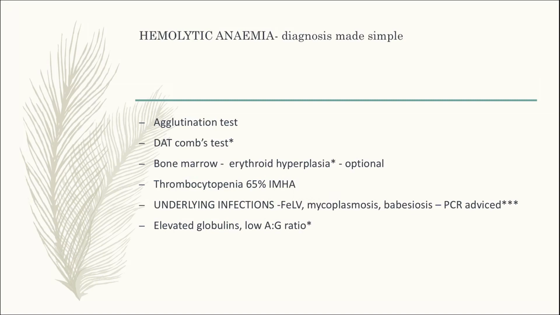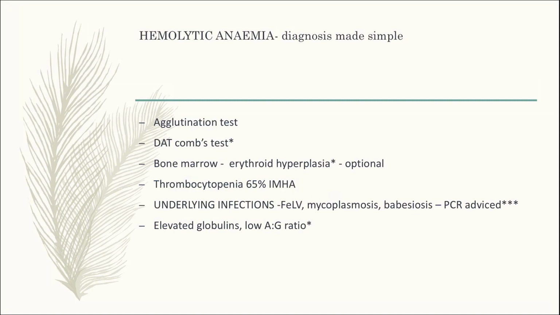So whenever you are suspecting FeLV infection, you can go ahead for bone marrow core biopsy and send that core sample for FeLV PCR. It will definitely help to rule out FeLV infections in cats. And bone marrow aspiration is not generally recommended, because when there is ongoing anemia, any sort of anemia, you will definitely see erythroid hyperplasia. So it's just an optional thing, unless you have concurrent thrombocytopenia and you want to rule out some chronic ehrlichiosis and other infectious agents, etc.